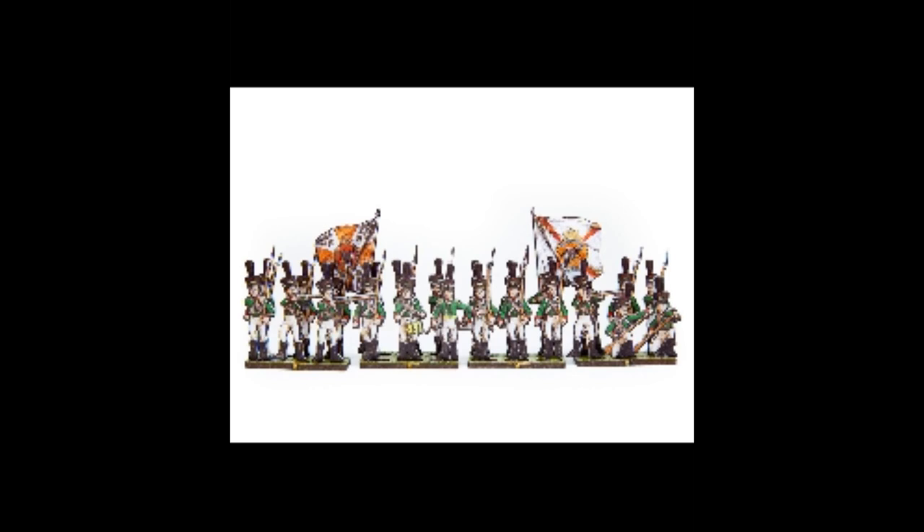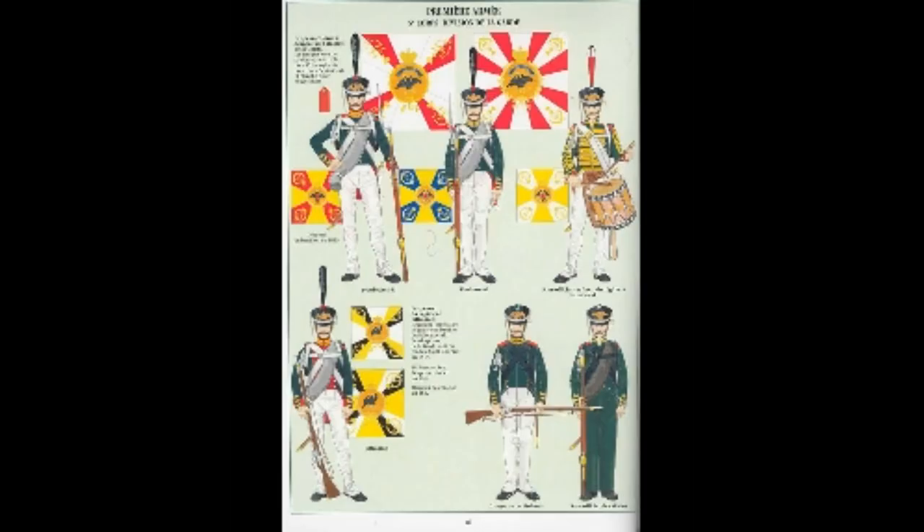Guard officers on the other hand were considered two ranks higher than their line counterparts. Speaking of their contemporaries, the Russian Imperial Guard would meet with the French Imperial Guard twice in 1807 — first in the bloodstained snow of battle, and then in a more pleasant fraternal occasion. During the battle of Ilau, a sudden flurry of snow disorientated a French attack by Auguro's corps, leading to two thirds of them being destroyed by massed Russian artillery.